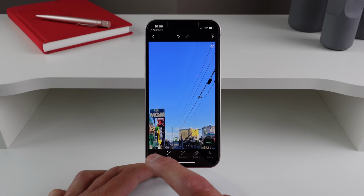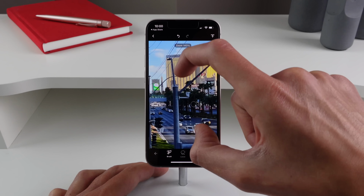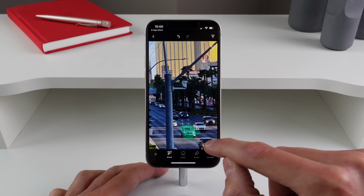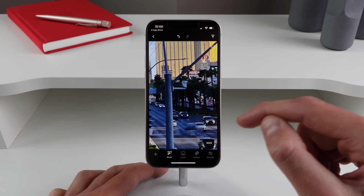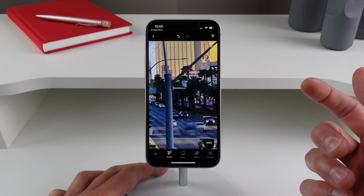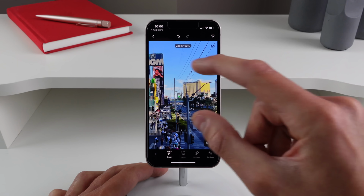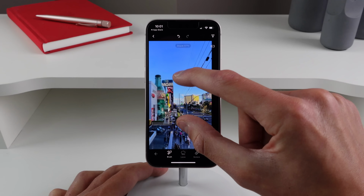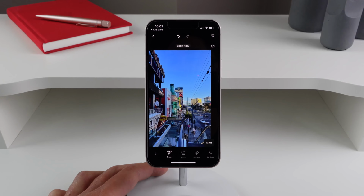You also have an object removal tool. So if you click on objects right here, and maybe we'll zoom into the street, let's try to remove this car right here. So we'll highlight this car and click on go. And as you can see, it did a pretty good job at removing that car. So if you ever have something you want to remove from a photo, such as a power line or a mesh grid that you took a photo in front of, or even an object or a photo bomber, TouchRetouch is probably the best application to touch up your photos.